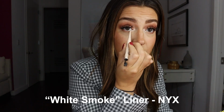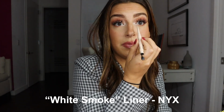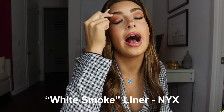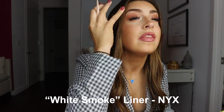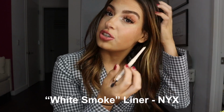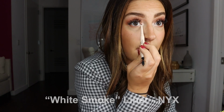The biggest thing I aim to do if I'm doing eyes, and I'm doing eyes well, is to create the illusion that the eyes are bigger by doing it darker on the outside, moving into lighter. So remember I had some white right here, and then obviously added dimension by putting some other color into the crease, but then it's darker on the outside, but lighter on the inside. And that really just makes the eyes pop.